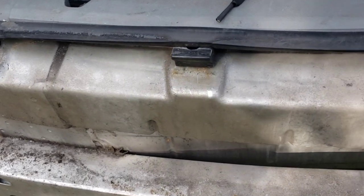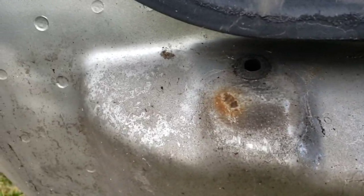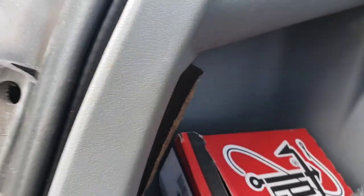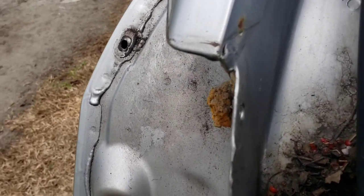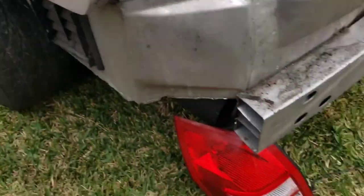When we get ready to get it painted we're going to take it off. Those are the ones that stay — those two — and those are where your push pins go. You got one wing nut on the back of each light inside the pocket right here, you take that off. Take the push pins out right here, right there, right there, and just take the back light off.